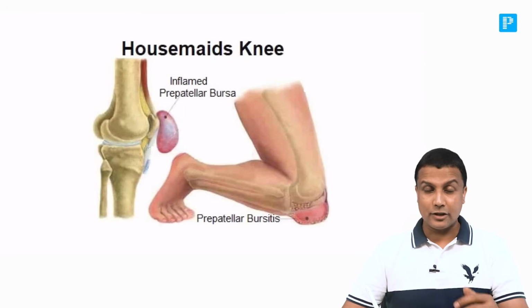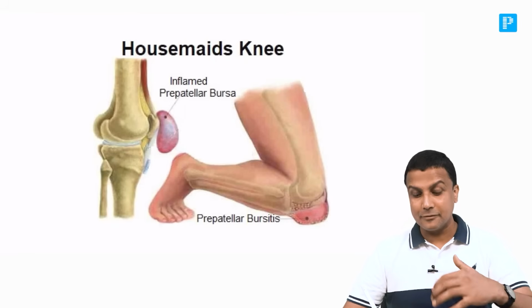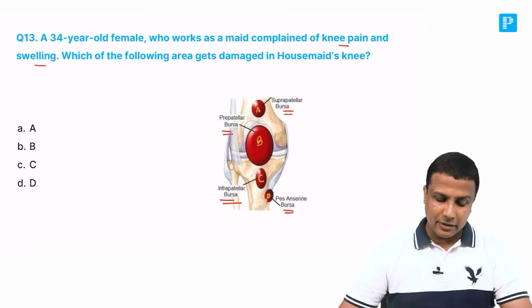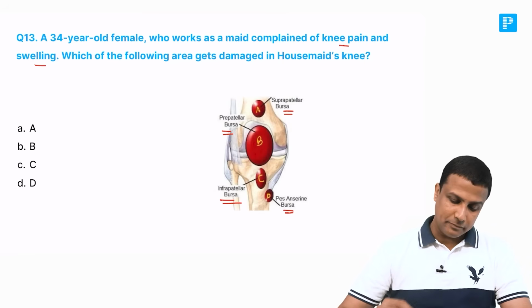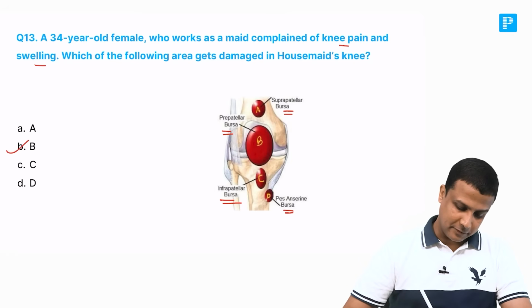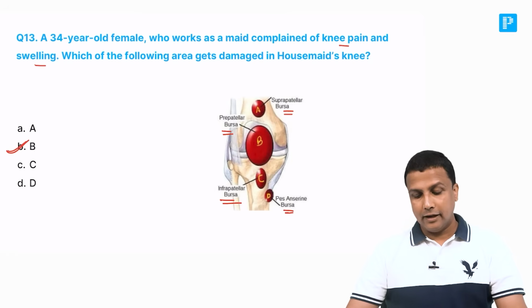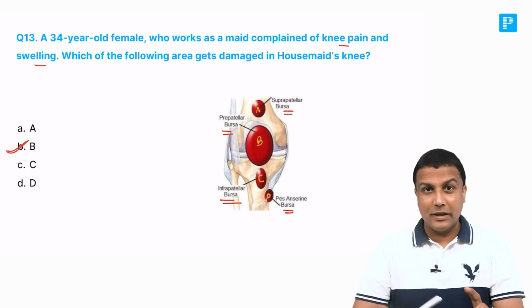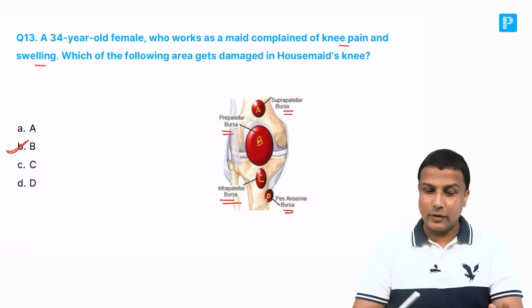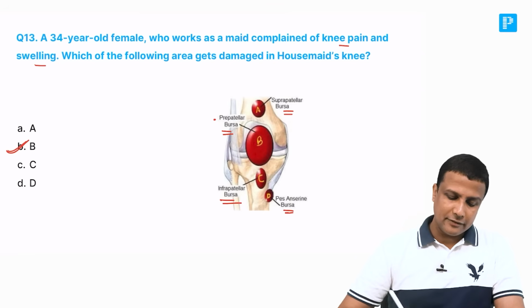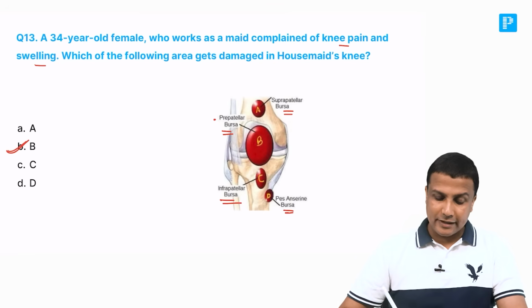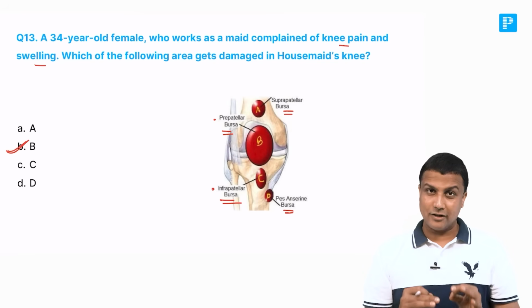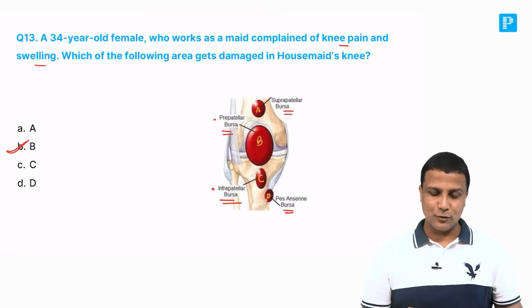Yes, the bursa which is actually present right in front of the patella, that is prepatellar bursa, that will undergo inflammation here. So that will be the bursa that will be involved in housemaid's knee. That is your prepatellar bursa. Okay. And apart from that, the infrapatellar bursa will be actually involved in the clergyman's knee. So please remember these two things very carefully here without getting confused. Prepatellar bursa will be involved in the housemaid's knee, whereas infrapatellar bursa will be the one involved in clergyman's knee. So I hope this concept is also very much clear.